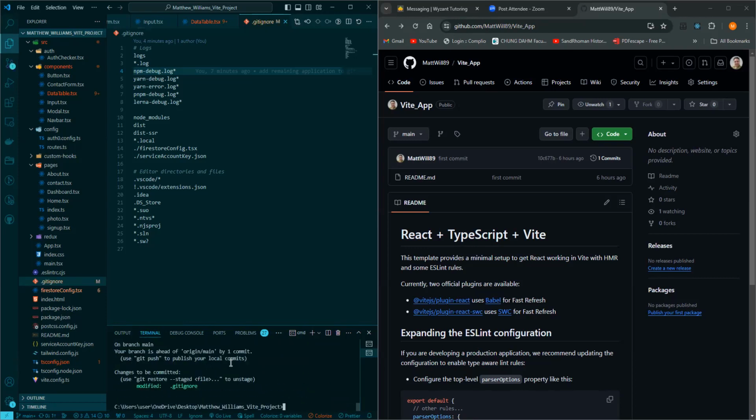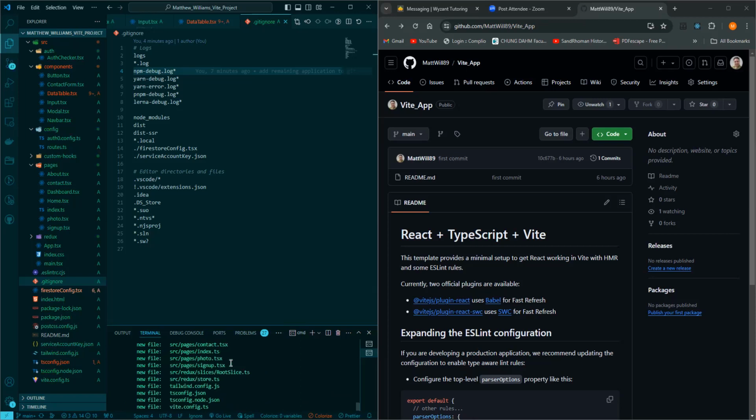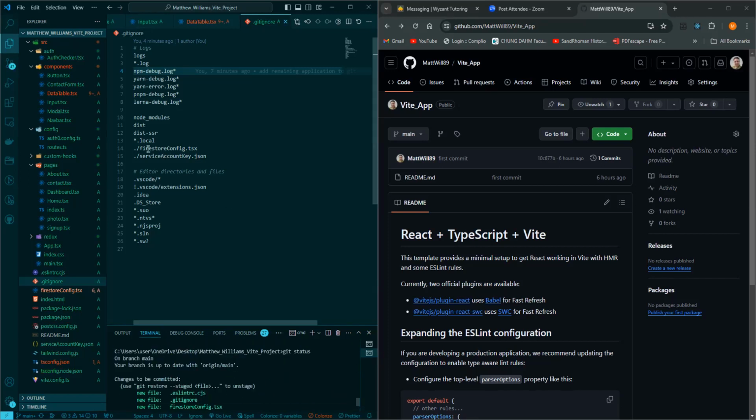Git status now. So there's our .gitignore, and basically it undid our last commit there. I'm going to go ahead and do one more. Now this is going to take us 2 commits back. And now that our .gitignore file has been updated, we should see that the files that should not be included are now omitted from the code itself. I do see firestore config.tsx included here. So let's go ahead and change our code here.